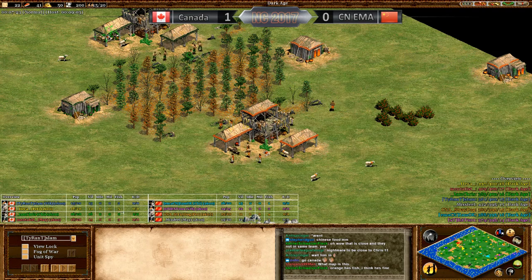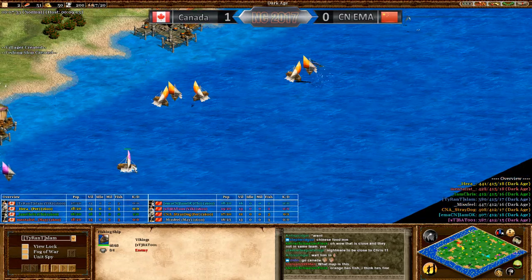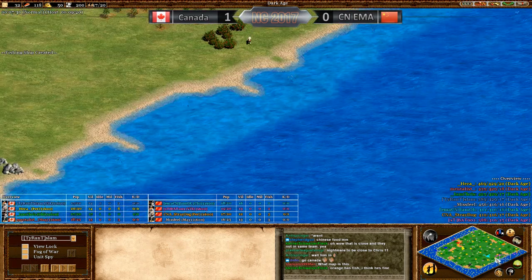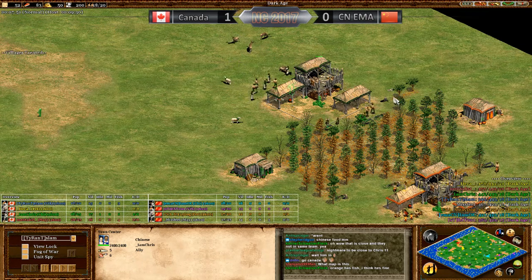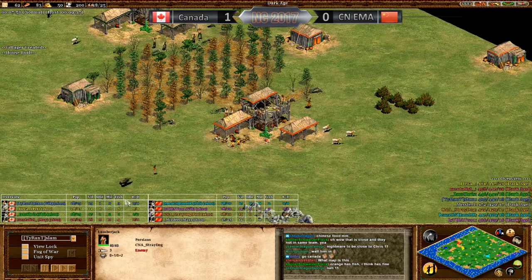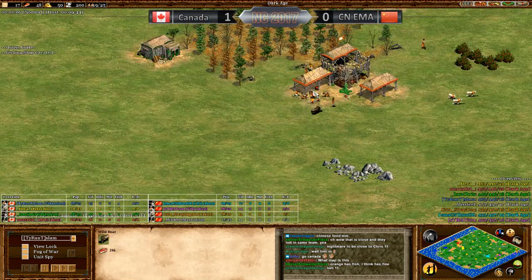And he has 4 fishing ships to none of Chris. But that's not the greatest fish ever, especially if the Vikings... yeah, we'll build more docks here as well. But it's not looking as bad as if he would not have had any fish for sure. Another boar coming in as well, so I didn't spot those. Yeah, Stray Dog will get up.